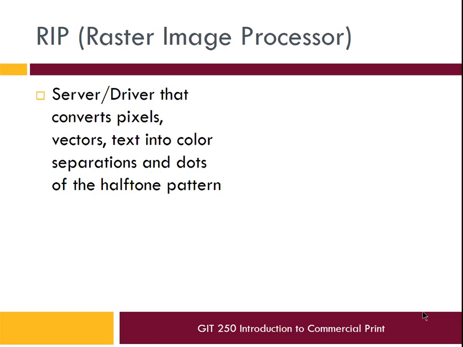Terminology that I just wanted to throw in here and cover is RIP. This will come up occasionally. A RIP is a raster image processor. That's a server. In the case of a large press or digital press or something, it's going to be a server attached to the device in the print shop.